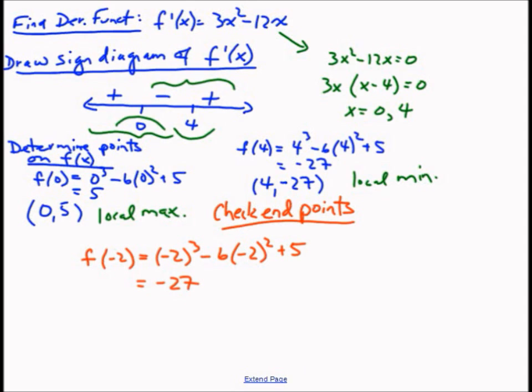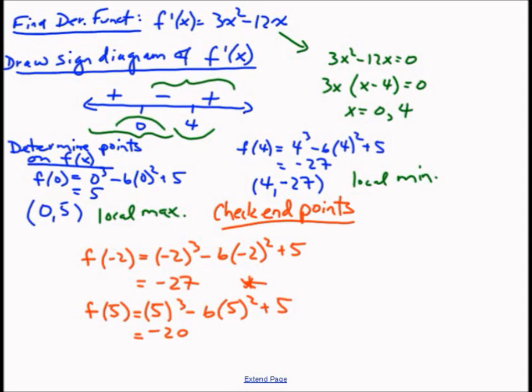Okay, so this is also another minimum point in this interval, the lowest point in this interval. So we need to keep this in mind. Check our 5 value: 5 cubed, subtract 6 times 5 squared plus 5. That equals -20. That's not of interest to us because it's not a lowest or a highest point.